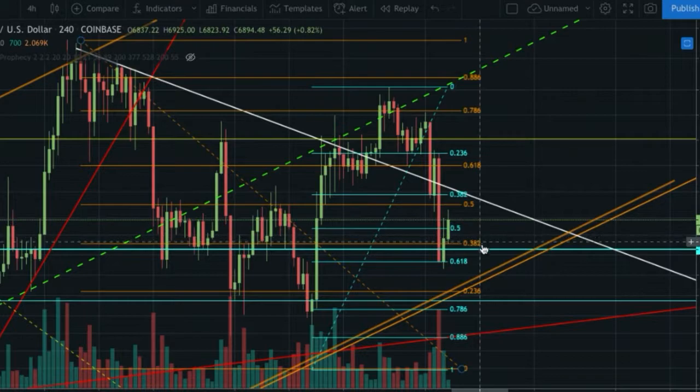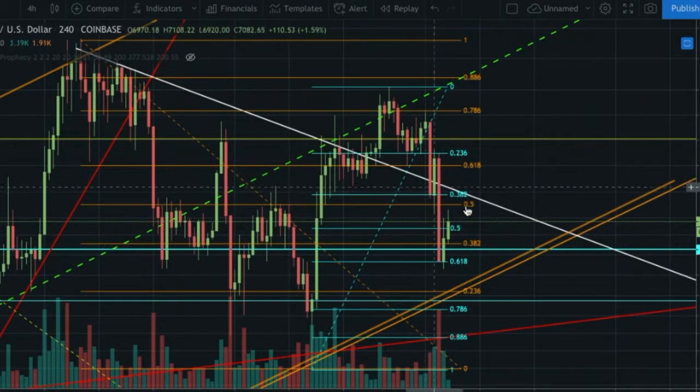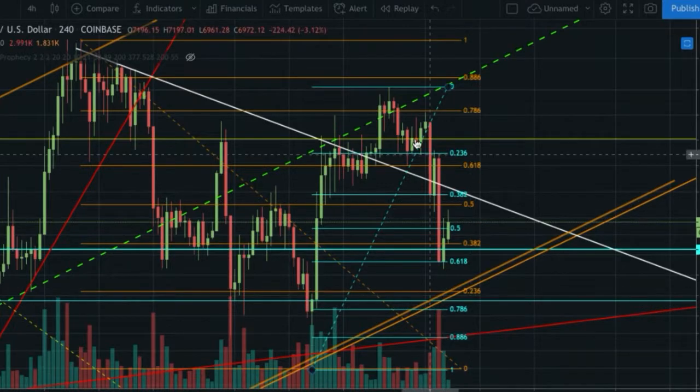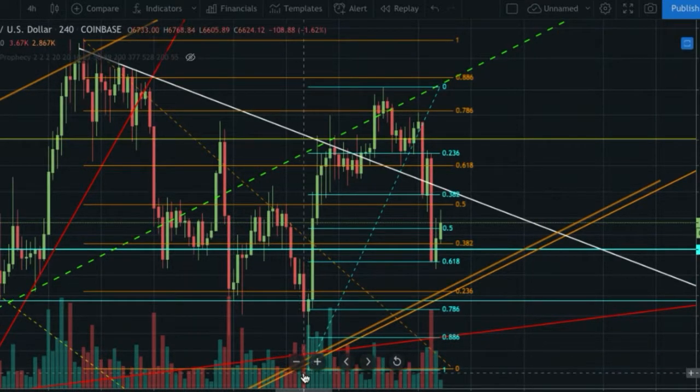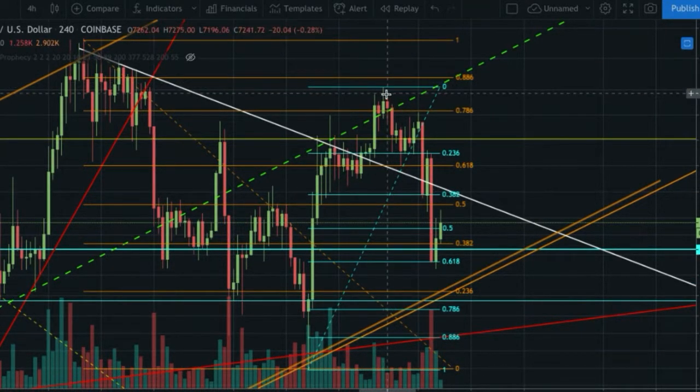We're going to come down here, most likely going to come up to the resistance, which was our support previously that we broke through, and then come back down to the next fib level. So now what I have drawn here in blue is the fib drawn from the bottom wick down here to the top of the move that we retraced almost back to the 886 of this peak right here.